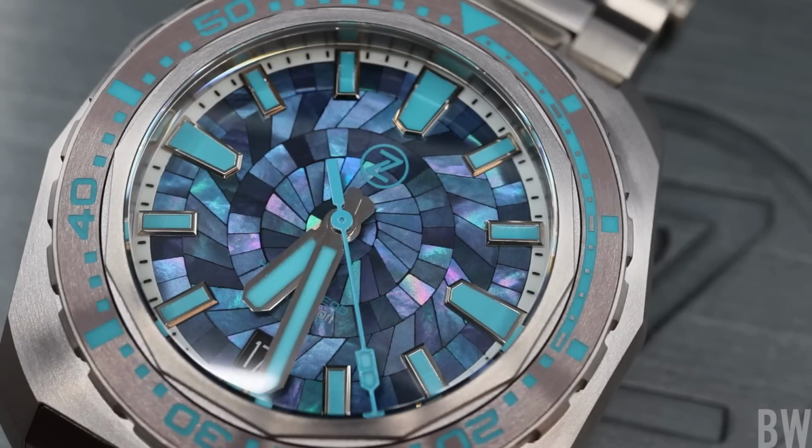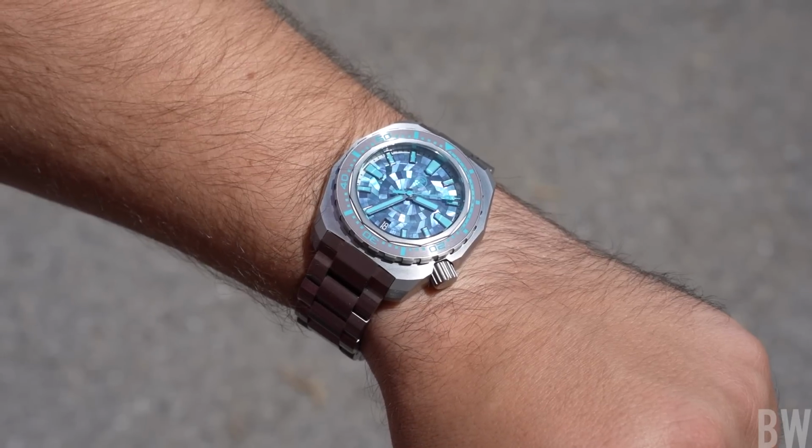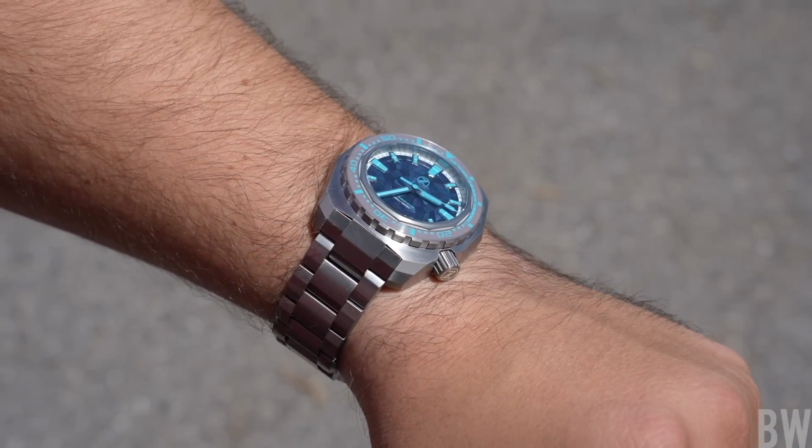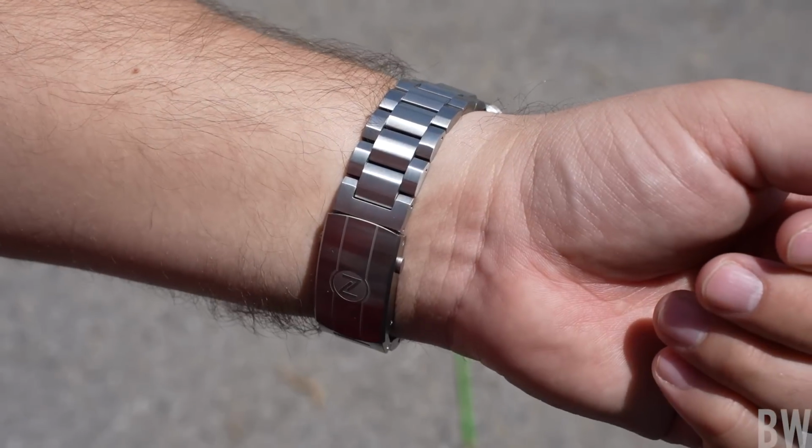So it really doesn't matter what angle you're looking at this watch. You see something dynamic, you see some light play and color play, and I think it's phenomenal. So this one is a fun piece. It's a very value rich piece. It's nice to wear when I want something lightweight, tough, with absolutely fantastic lume.